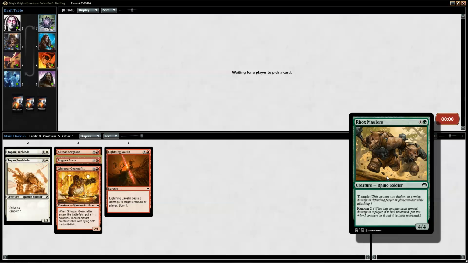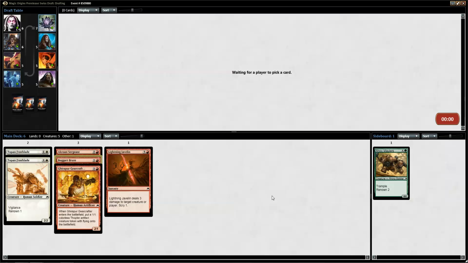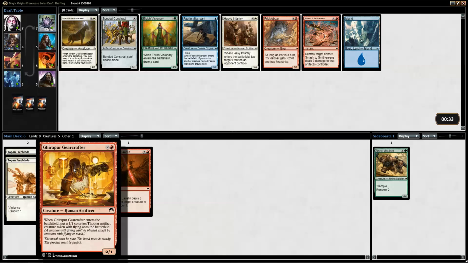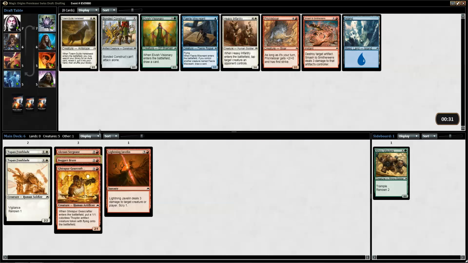Rock's Mauler is very solid. I mean, I don't think we gave up anything by taking it, like a filler card, but look at this start. We have the best 2-drops ever, one burn spell, a couple of premium 3-drops. What else could we possibly need?